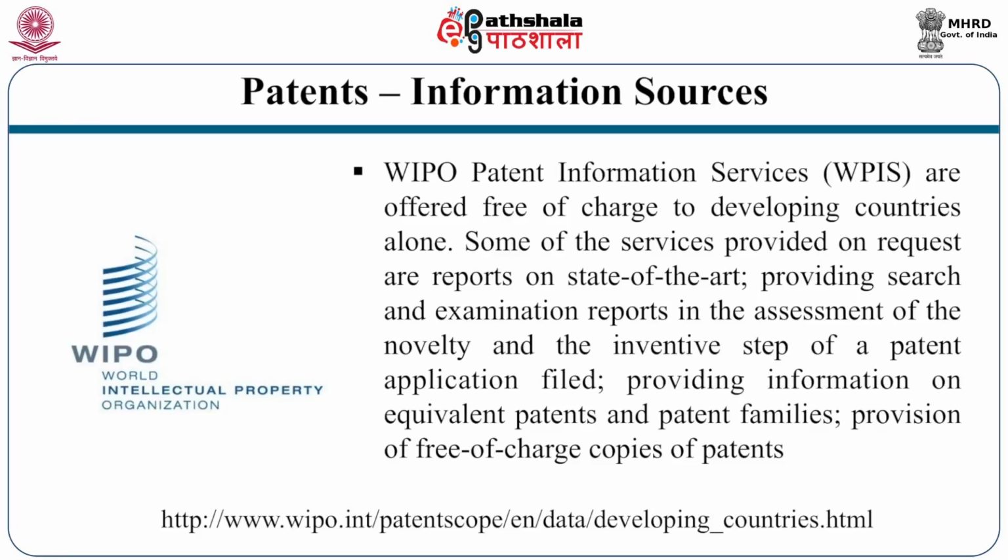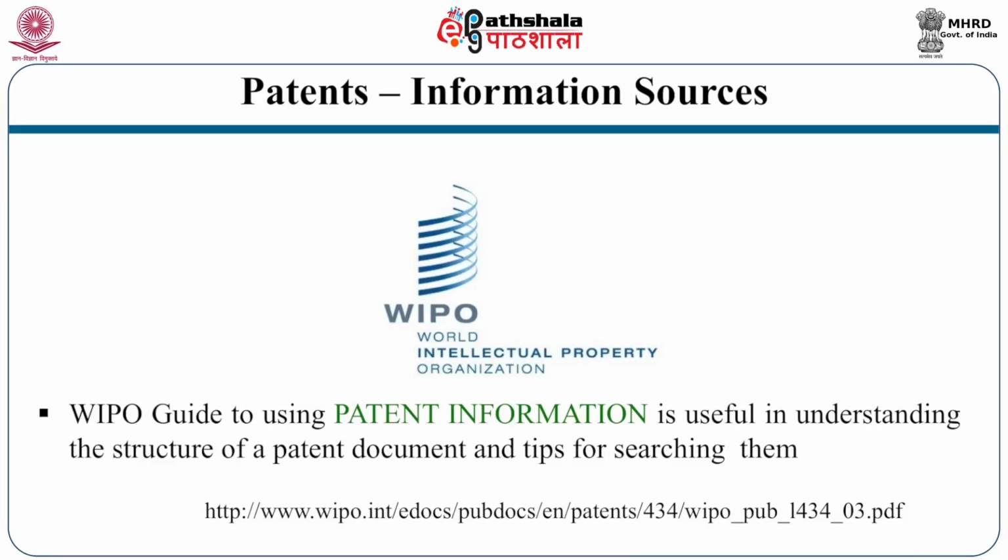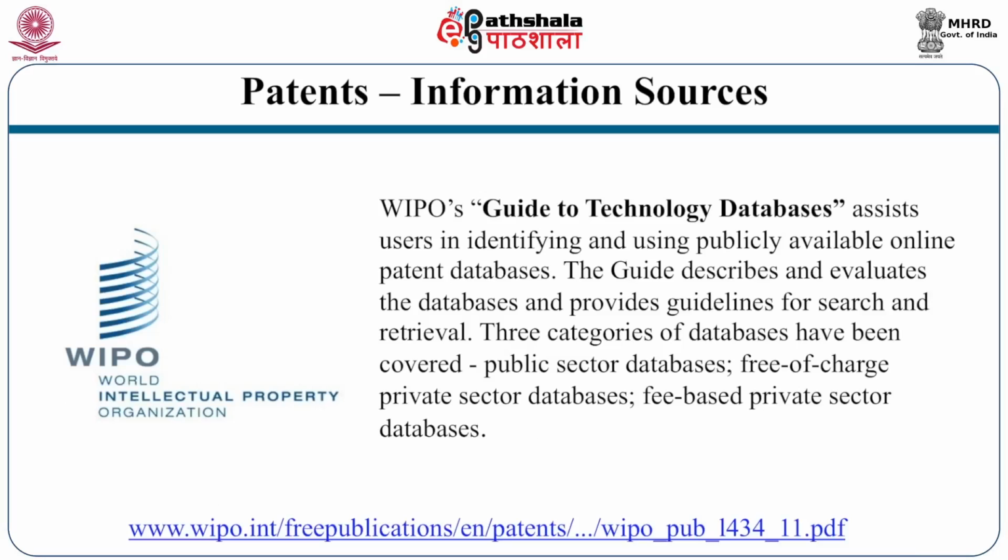Then one of the mandates of the WIPO is to offer technical assistance to developing countries. Therefore, WIPO has set up the WIPO Patent Information Services for handling requests from developing countries free of charge. That is called the WPIS. I will reiterate again, all details are given not only in the module, but all the websites have also been listed. There is a WIPO Guide to Patent Information, which is useful for understanding the structure of a patent document, and it provides tips for searching them. WIPO has also brought out a guide to technology databases to assist users in identifying and using online databases relating to patents. This guide has been described in the module, and it covers both commercial and non-commercial databases.